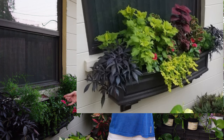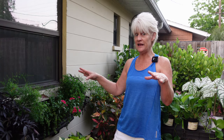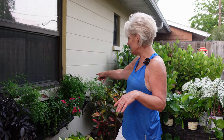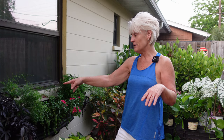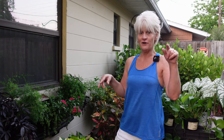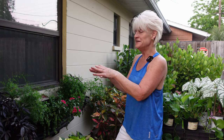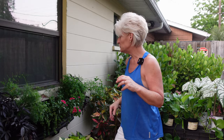I think everybody probably has areas in their garden where from season to season — from winter to summer — they go through transitions. When the sun is lower in the sky versus higher in the summer months, some areas of your landscape can be full-on sun in winter and full-on shade in summer, much like this window box. I'm going to pop up a picture to show you what it looked like — I planted it at the end of September or beginning of October when it was getting full sun, so I planted things like blacky sweet potatoes on either end and some Sprengeri fern. The asparagus fern can actually transition from sun to shade quite easily with no significant problems.